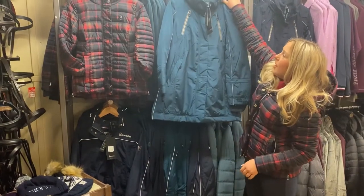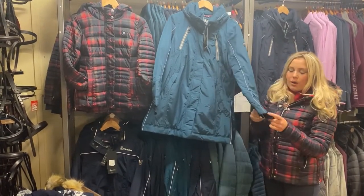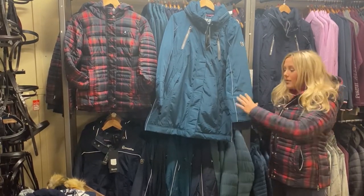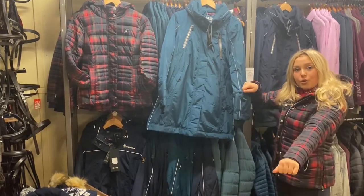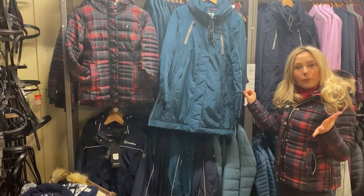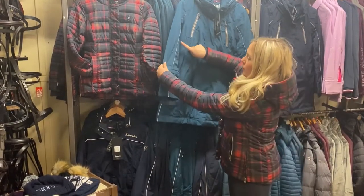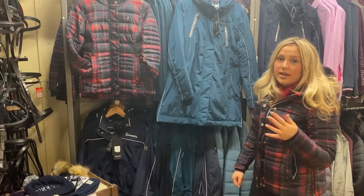If you're someone that likes to take their dog out in the winter when it gets pretty dark, they have this beautiful coat. Some people might struggle with having quite long arms, but you can actually extend them so they're much longer and fit you more perfectly. They also have an absolutely gorgeous colour with a new reflective fluorescent panel on the side, which is great for taking your dog out in the winter.